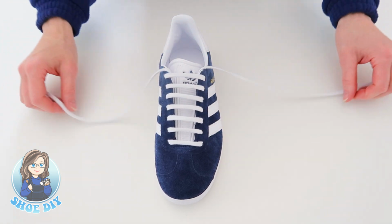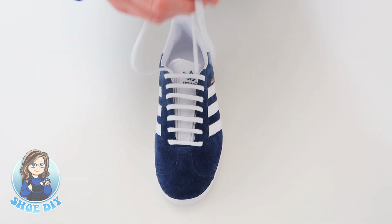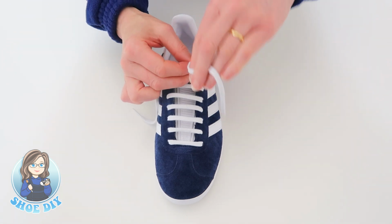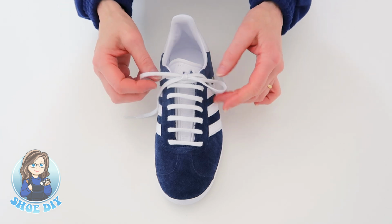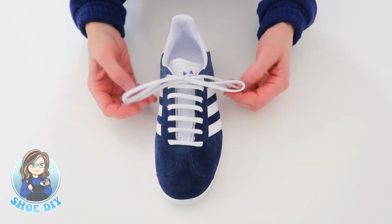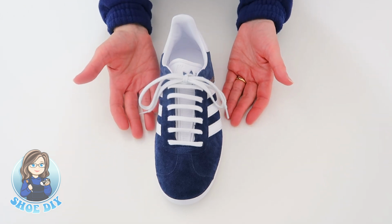Now there's two ways that I'm going to show you that you can finish this off. You can first of all tie it in a bunny bow. The only thing I find with these laces, they're quite long, and it does mean that you have either very large bunny ears, or you have them dangling quite close to the ground, so you might walk on them.